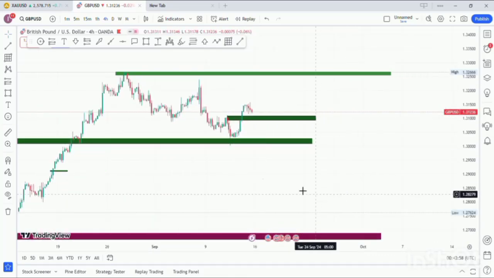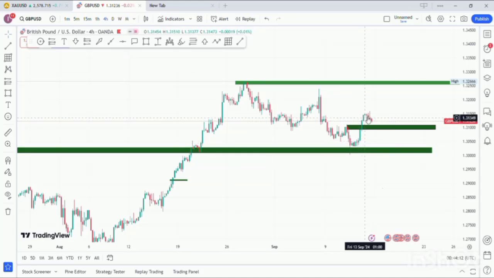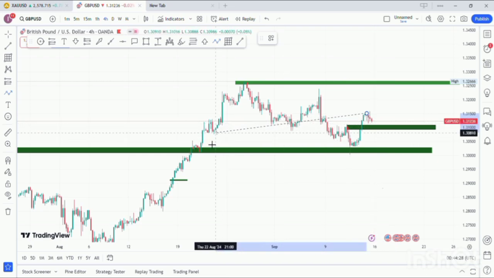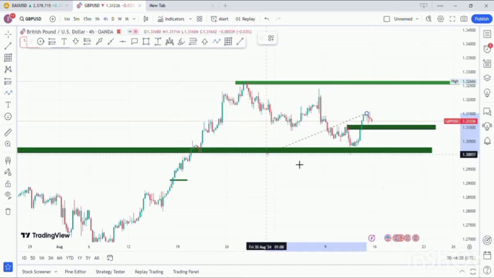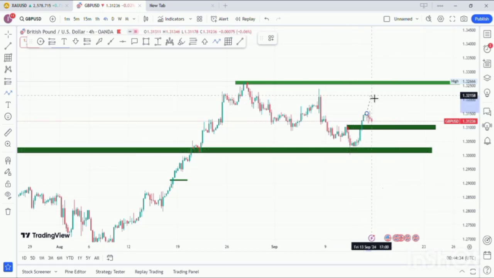So I'm just going to quickly expand this. Since price has broken out of this zone right here on the 4 hour time frame, we expect price to continue downward to retest this zone, just like it did right here on the daily time frame by retesting this zone, thereby turning it into a valid support. We expect price to come down to retest this zone, turn it into a valid support before continuing to the upside to respect or possibly break out of this resistance zone, guys.